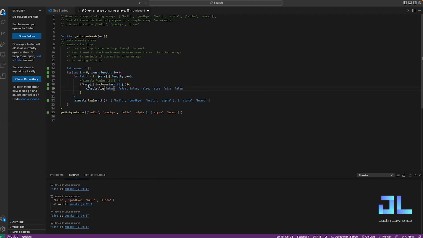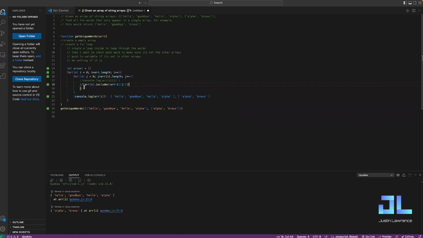So what I was trying to do is use each subarray. I'm trying to see if it includes the words hello, goodbye, hello. But I'm not trying to use the actual array that I'm looping through. You get what I'm saying? I'm looping through this, I'm not trying to use this. I'm just trying to use the second one and the others. If I'm in this array, I don't want to use it. I just want to check the other ones. That's probably why I'm getting false. Well, no, I don't know why I'm getting false, actually.